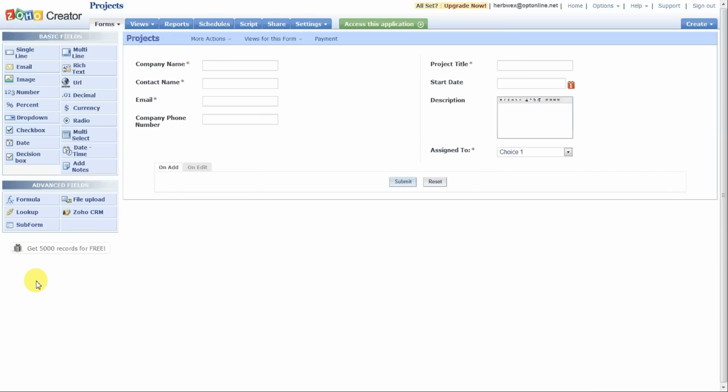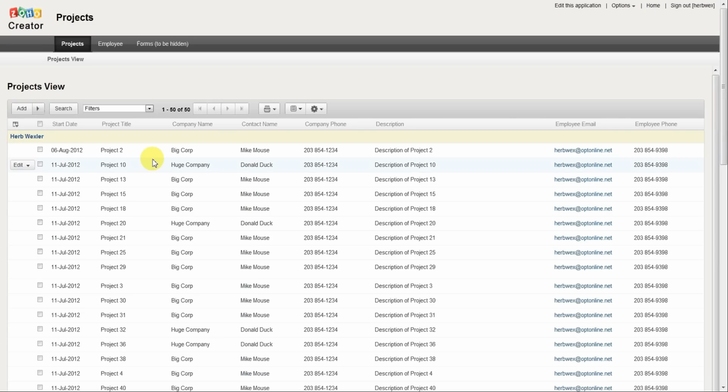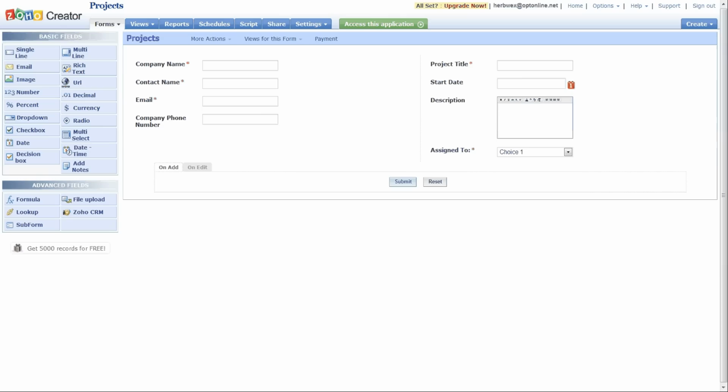Today we're going to discuss some of the advanced features in Zoho Creator Forms. And you can see we have the screen with the edit mode for the project data entry form that we built previously. And just so you know, and we don't get surprised, I have two tabs in my Chrome browser. This one is where we're working on the form itself, and this is the view of all the information we've entered in that form. So let's go back here.